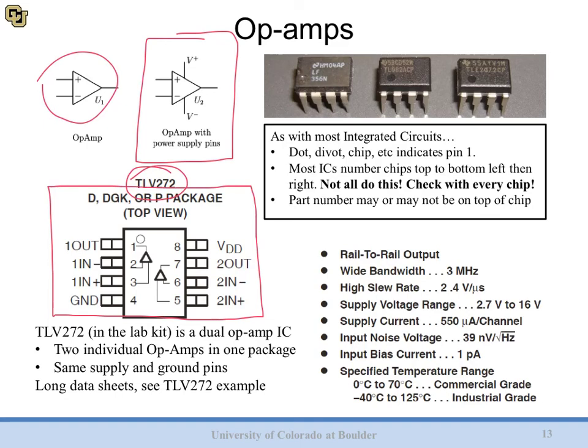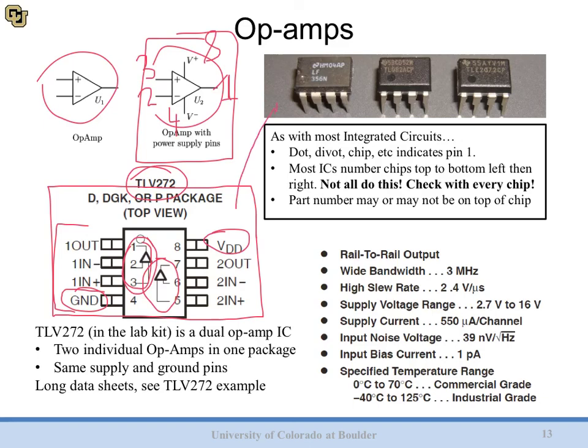What that's going to do is relate the pins on the device inside to what's on the outside of the package. So for instance, if we use this first op-amp we see here, output's pin 1, our negative input is pin 2, positive is pin 3, ground is pin 4, and VDD is pin 8. So just relate them like that. You'll see this package actually has two separate op-amps inside. It's important to note that they share a ground and a voltage rail. So if you apply power to one of them, the other one's going to have power as well.